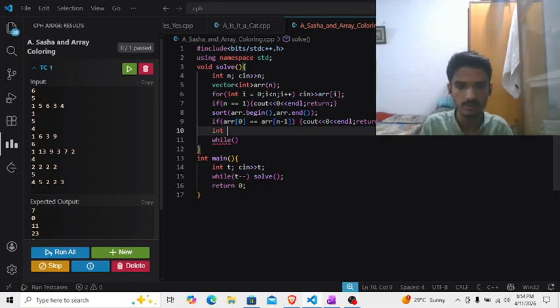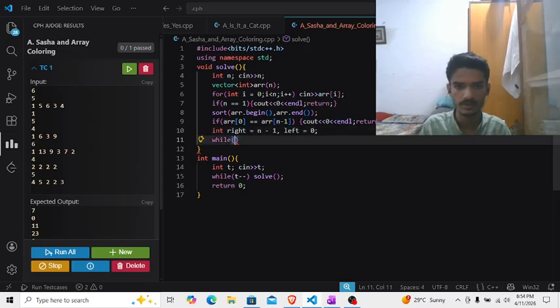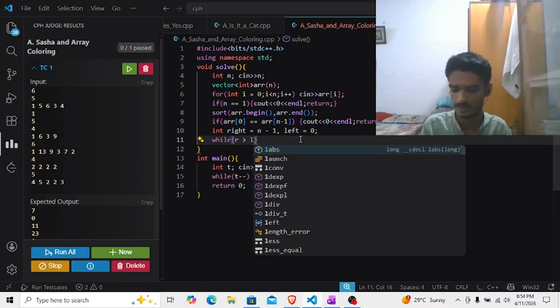I will take one variable named right, so it will be n minus 1, and the other as left, it will be 0, because the last element will be at the n minus 1th index. Okay, so we run our loop till our right is greater than left pointer.